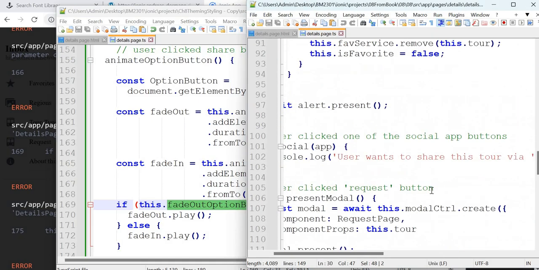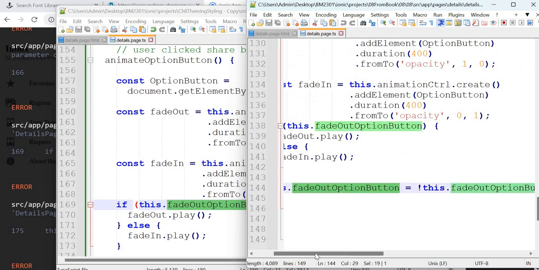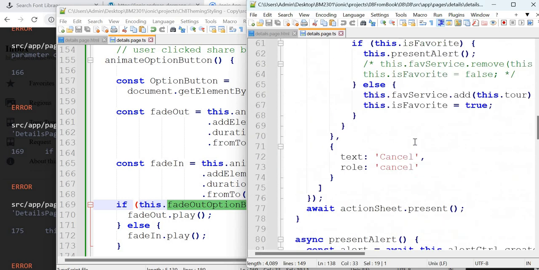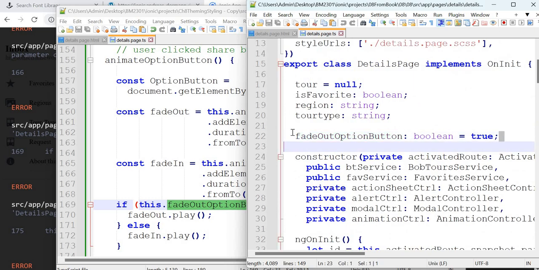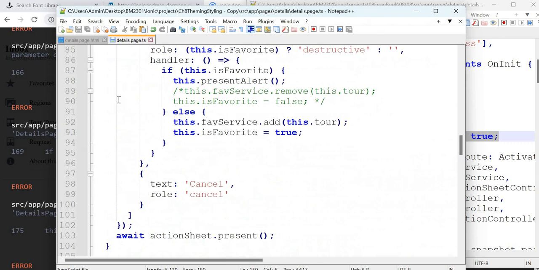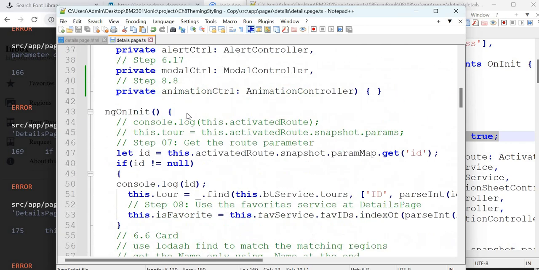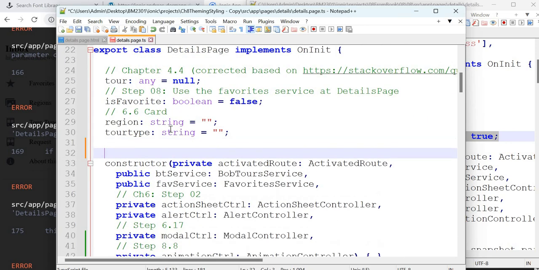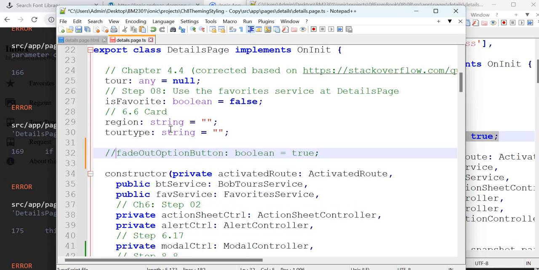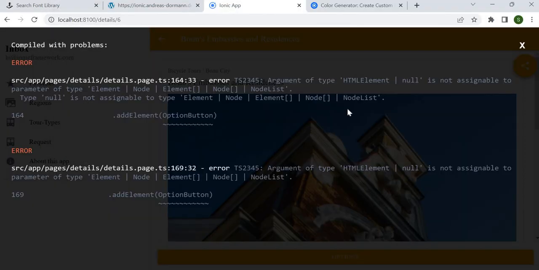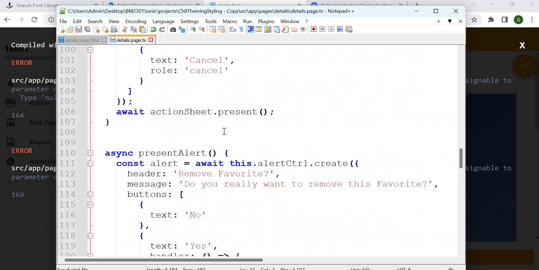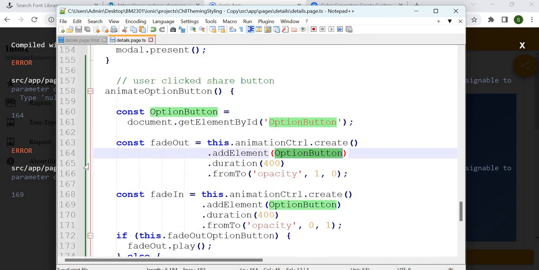But if I go to the book code and click on this, this is the same one. If I go up, you will see this has been defined here. So you need to define the variable if you want to use it, because this dot something means it is from this class here. So go in, and put it outside the constructor, not inside. This is for your step number 8.8. I'm just putting comments for benefit. Once that is gone, we still have one more error. It says line number 164. So go to our details page, line 164. Okay, the error is here.